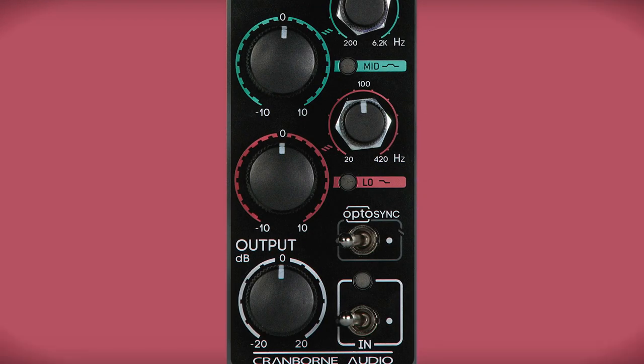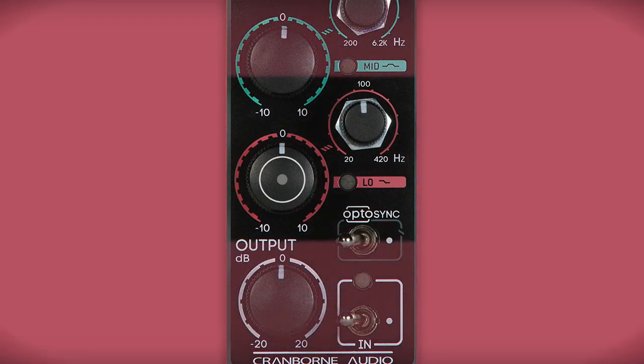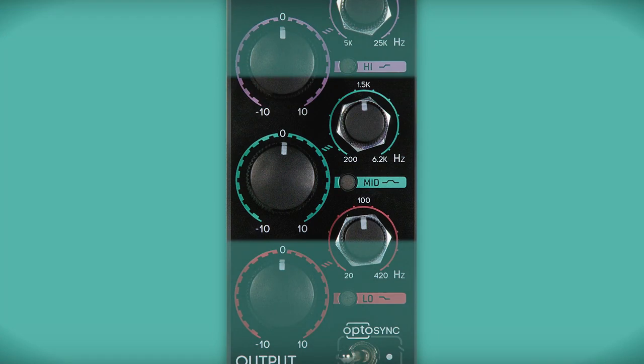The low band is a low frequency shelf with 10 dB of boost or cut and a frequency range of 20 Hz for subharmonic content all the way to 420 Hz for low mid warmth. The mid band is a peaking filter with a fixed Q and a frequency range from 200 Hz up to 6 kHz, perfect for adding mid-range emphasis or removing harshness.